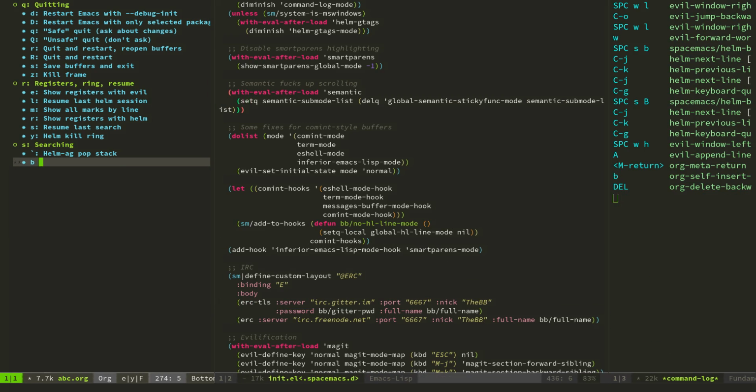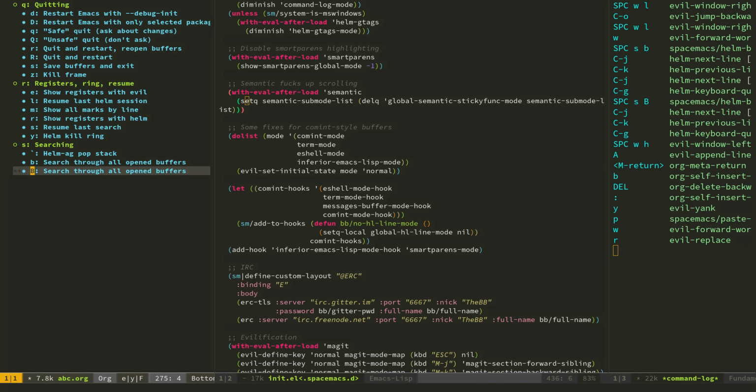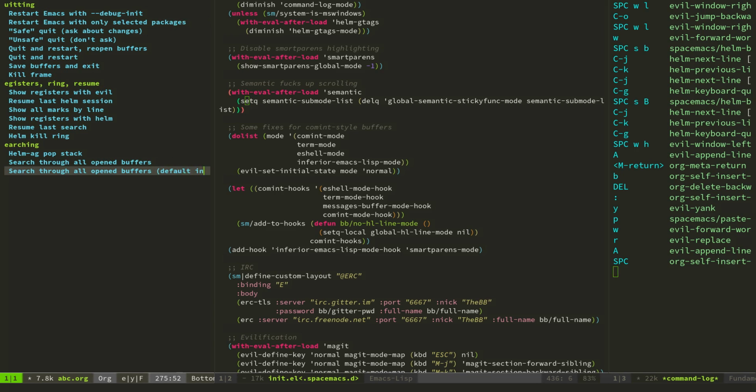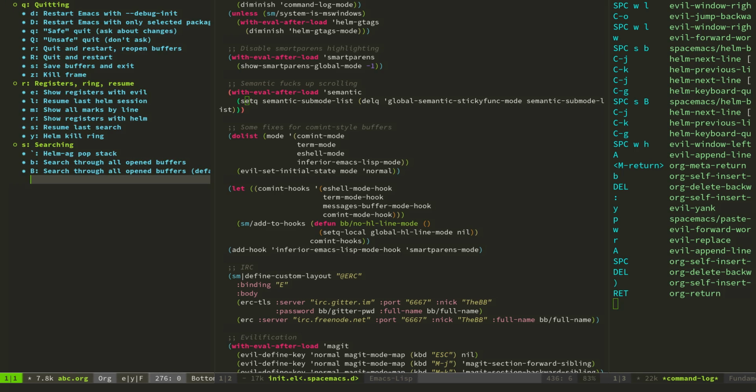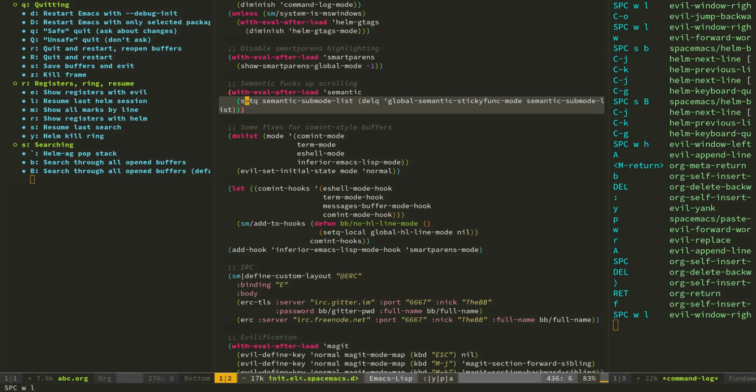And that's actually a new binding for me, which I didn't know about, which is quite powerful, I think, because I find myself wanting this often. So, search through all open buffers. Probably it filters out useless buffers in some manner, but I don't know exactly how it does that.